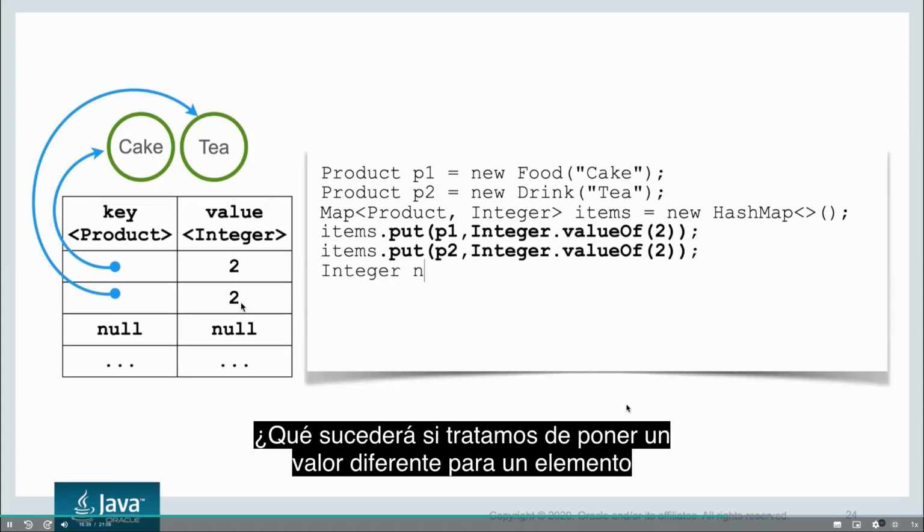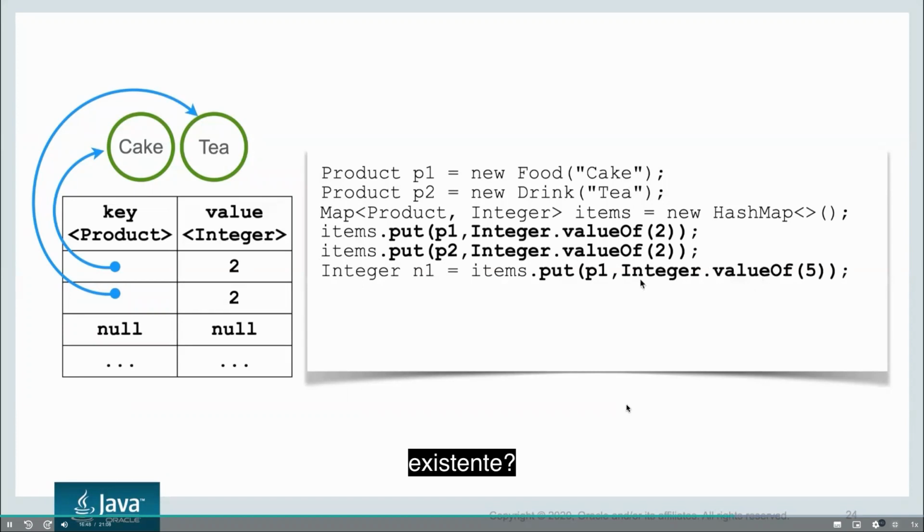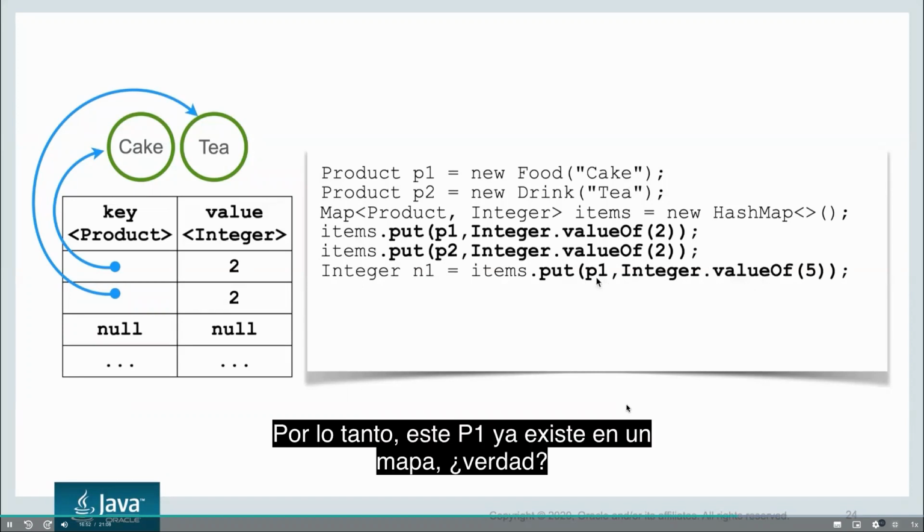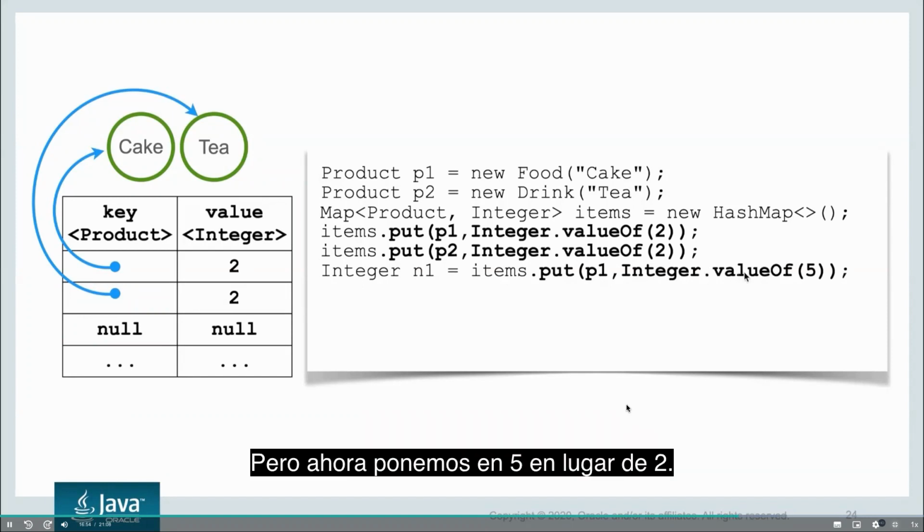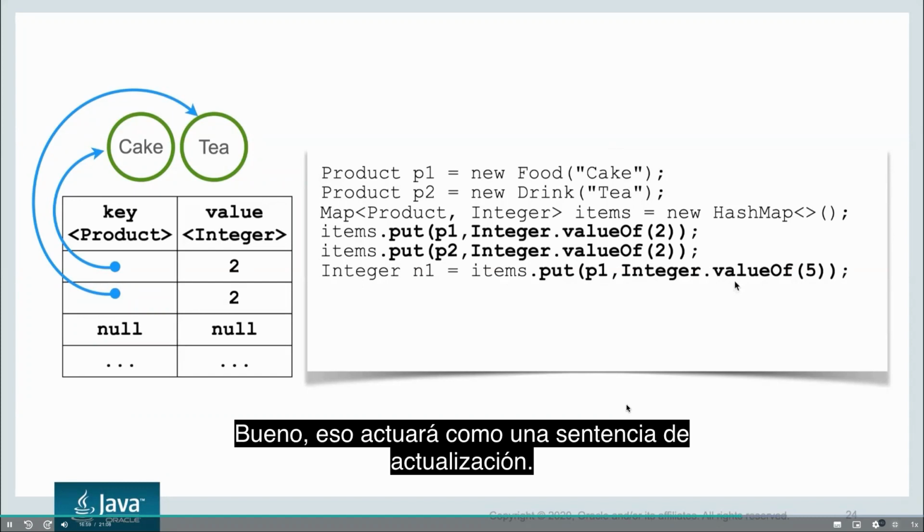What will happen if we try to put a different value for an existing element? So this P1 already exists in a map, right? But now we put in 5 instead of 2. Well, that will act as an update statement.